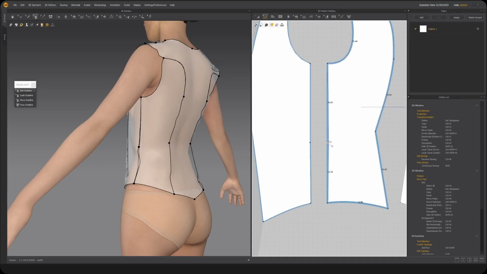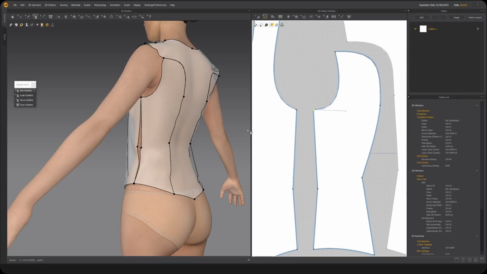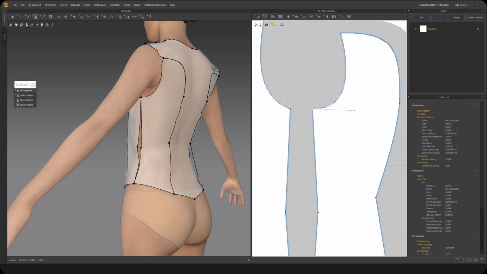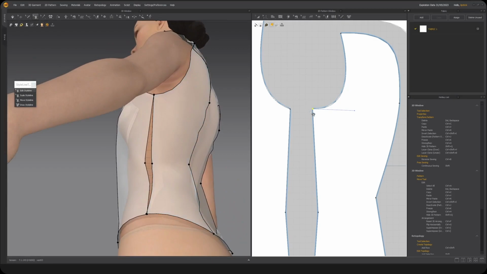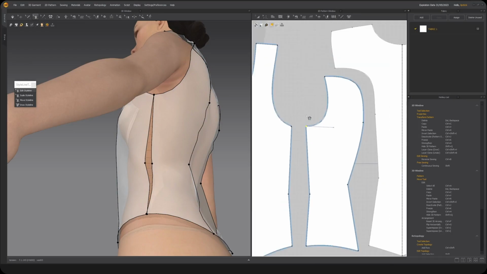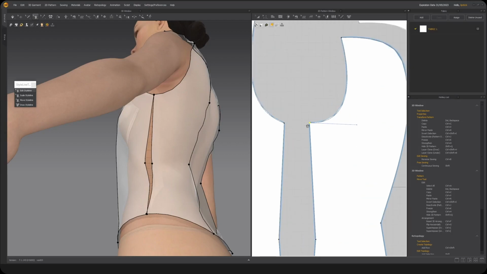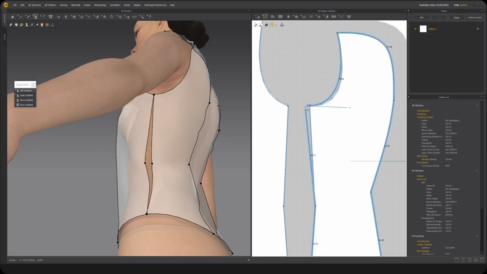Let's take this point, move it inward a little bit, move this one here inward a little bit, and then we'll take these points here, at least this one here on the other side. Yeah, it could be useful to do it on the other side as well. Let's make these wider, in fact, so that we build in a little bit more width around the thoracic cage so that she has a little bit more breathing room in there. Quite literally. There we go, just like that.